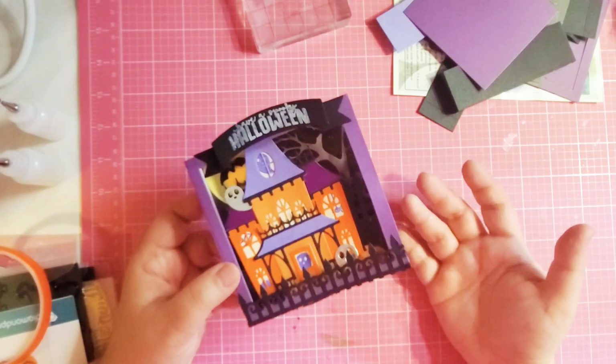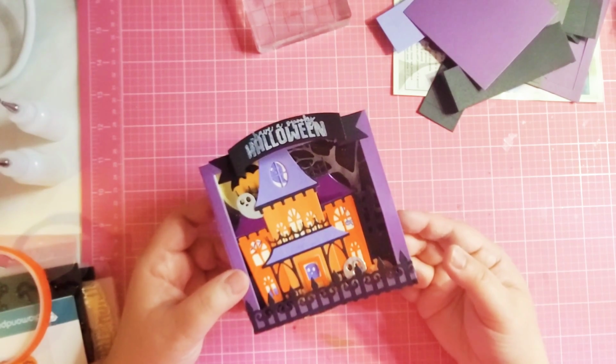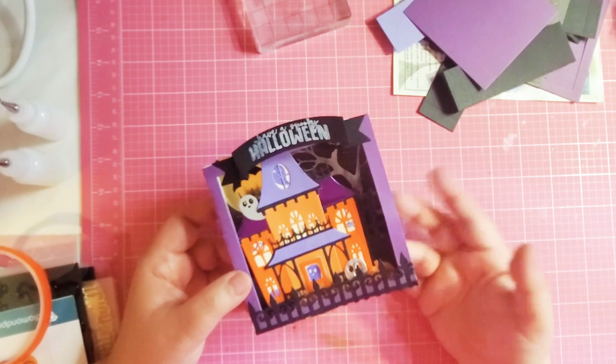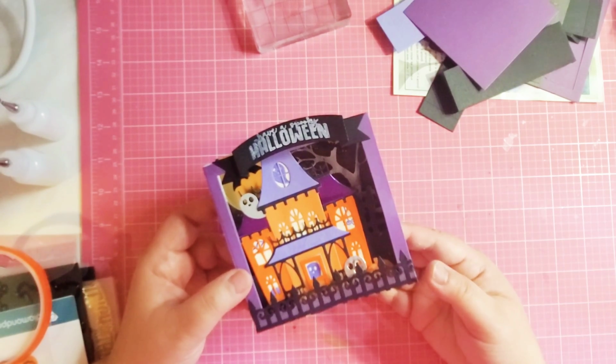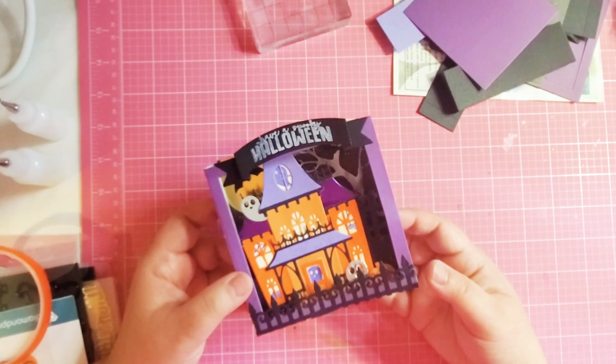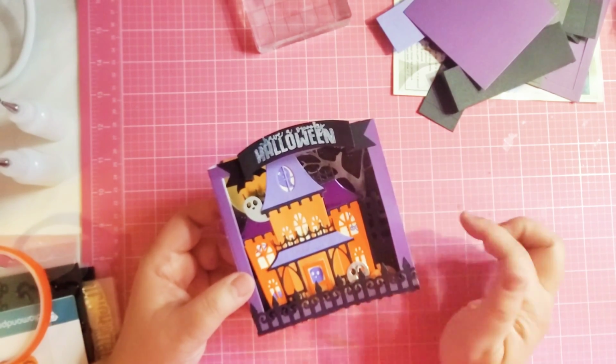I felt like it's been ages since I have posted a card tutorial, and rightfully so. However, I have not been idle. I have been focused on my diamond painting project.